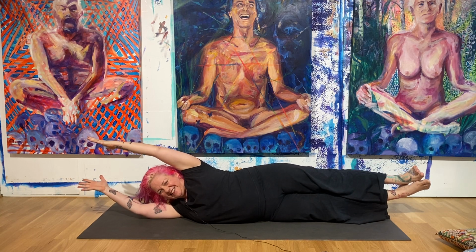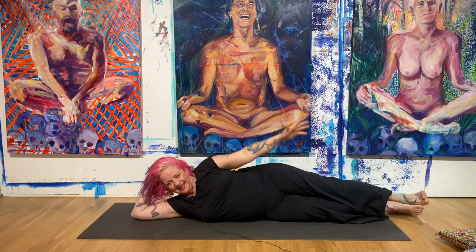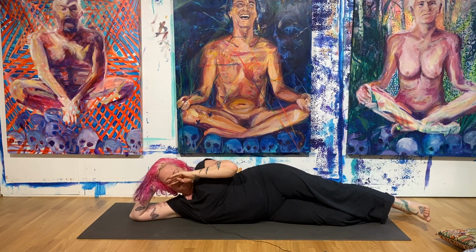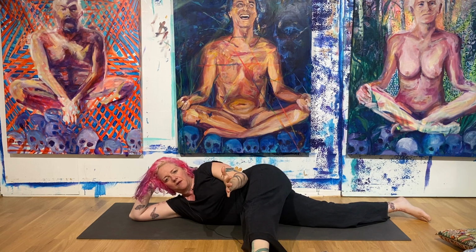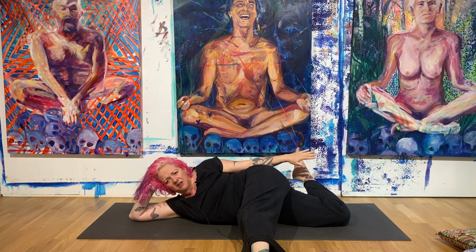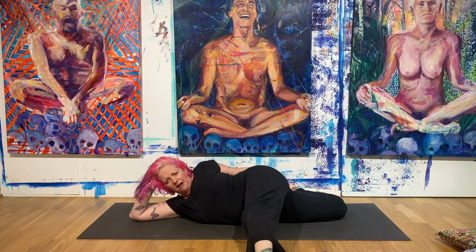Find a little wiggle. Lift both ends. And then release and bring your right hand underneath your right ear. Stretch your left leg straight out from your hip. Reach behind you. Hold on to your right foot and maybe shift your right knee back, so you feel the stretch in your right thigh.